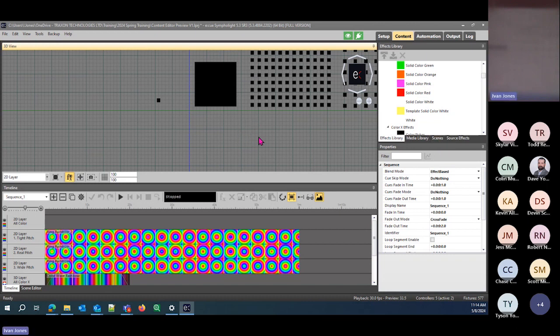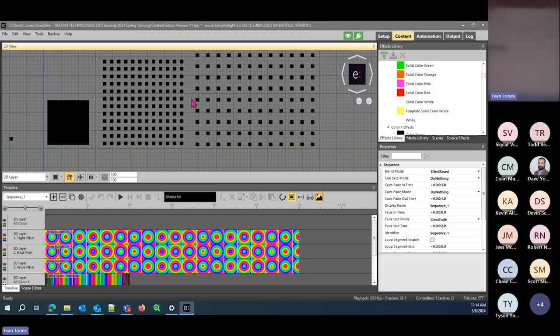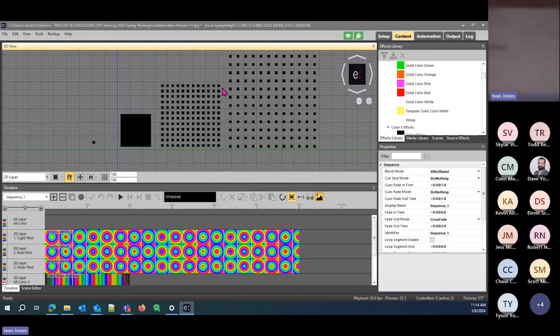I'll just start with kind of the overview of the content creation window. So why I had to reboot is we had this 3D view window and all we saw was gray, it just wasn't quite rendering properly. This is where we will get a preview of all of the effects.